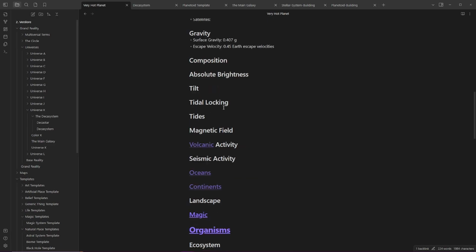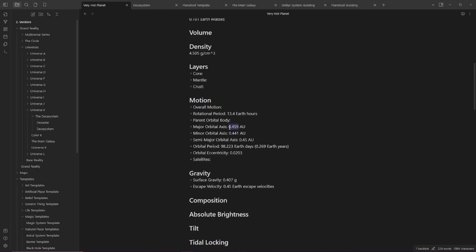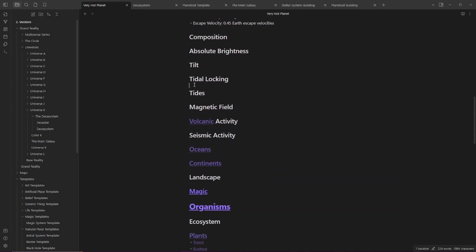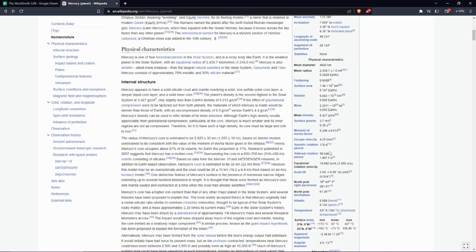No rings. I think I said at one point that I wanted this to be tidally locked, but looking at the data, I've realized that this planet is only a little bit farther in than Mercury is for the sun, and the star is only a little bit bigger than our sun. This is a difficult decision. I'm not sure if this planet would be tidally locked or not, because Mercury isn't. Yeah, Mercury's rotation is pretty dang large. Or I guess slow, llamau.